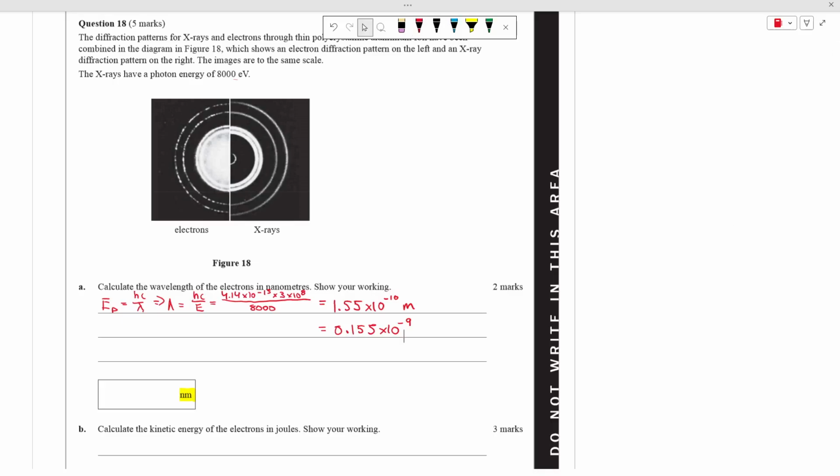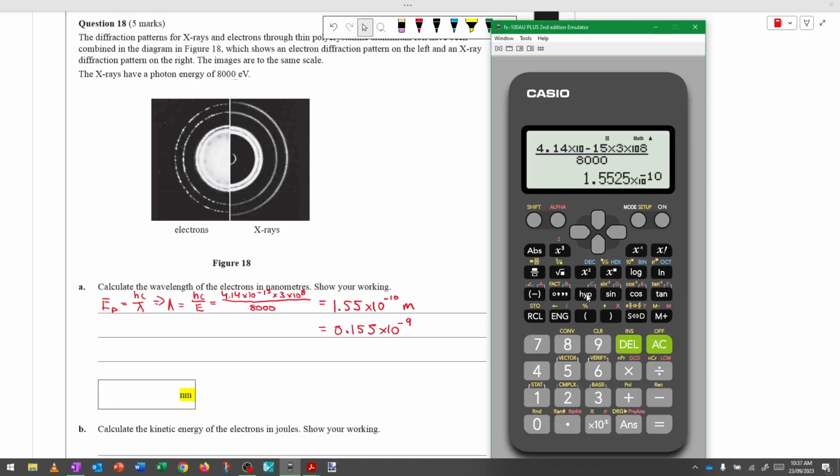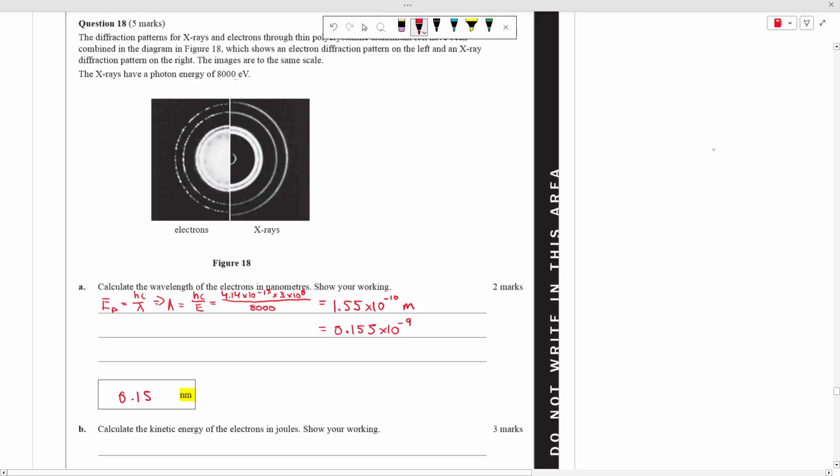We can kind of do that on the calculator. If I press shift engineering, it just goes to the next multiple of 3 for the power. So that's 0.155 times 10 to the negative 9. There's your nanometers. So it's 0.155. Okay. You might want to be careful and just specify that the wavelength of the electrons is equal to the wavelength of the photons due to the same spacing, just to make it clear you know what you're doing. Alright, the report.